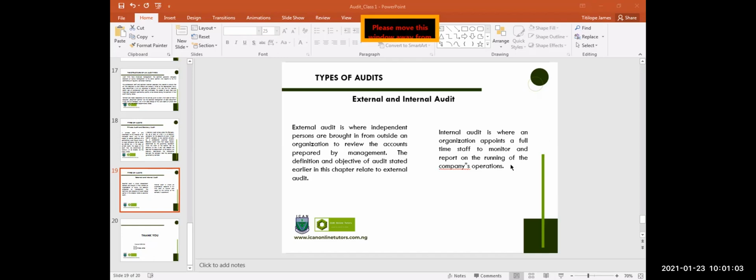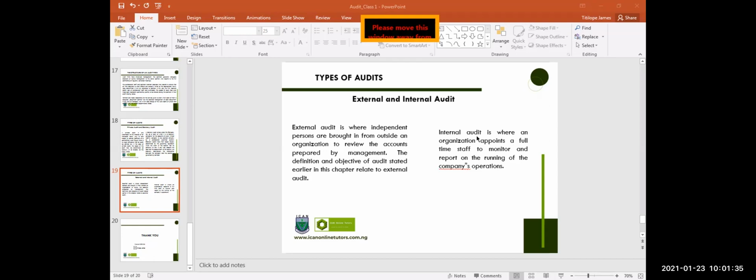Please, I actually want to ask about the expectation gap in auditing. You were discussing it earlier, but I don't really understand much about it. Can you please explain further?